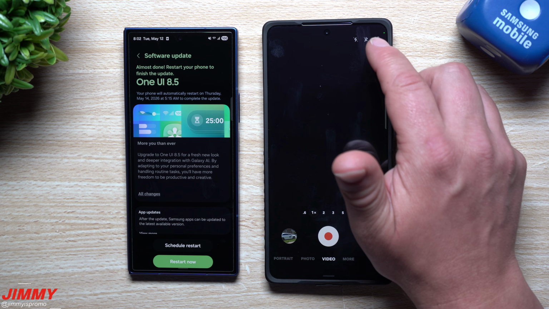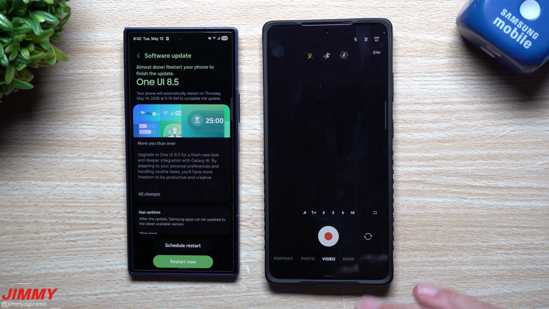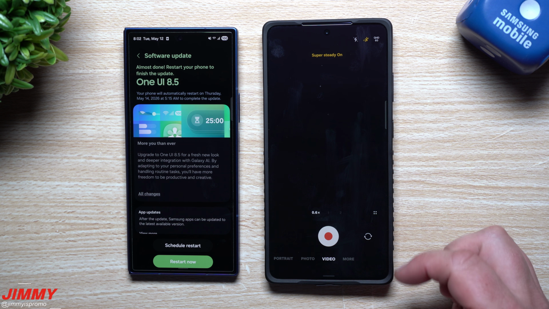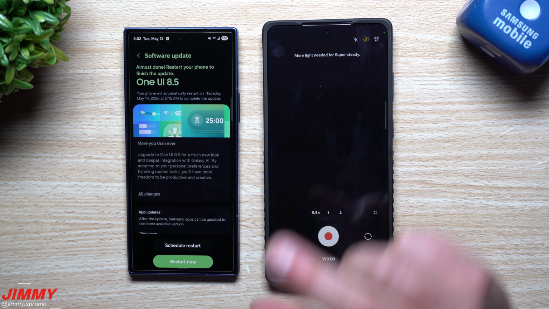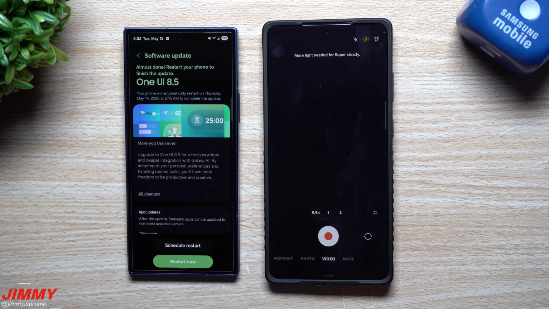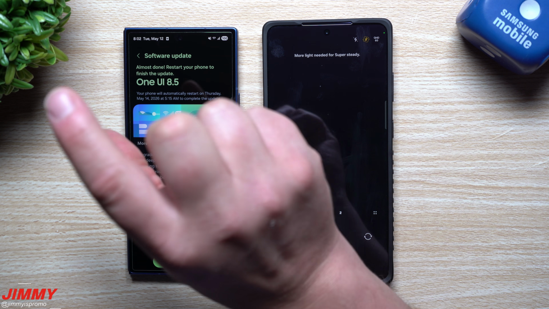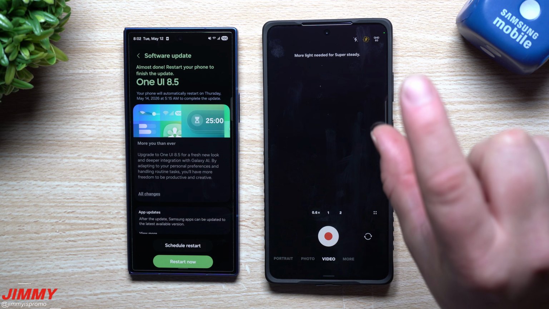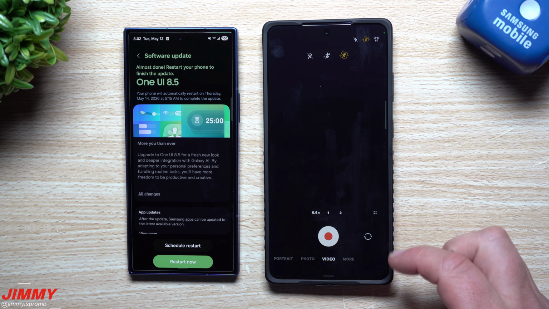So over here, let's say that you go up on the very top and you see this little icon right there, which is basically trying to keep it really steady, or if you want it to be super steady on. Well, this is the horizontal lock. It's going to keep whatever you're looking at at that orientation. Even if you rotate your phone a full 360 degrees, or if you're just tilting it, trying to get the right angles, it's always going to be the exact orientation, the exact alignment that you wanted as you first started the video.